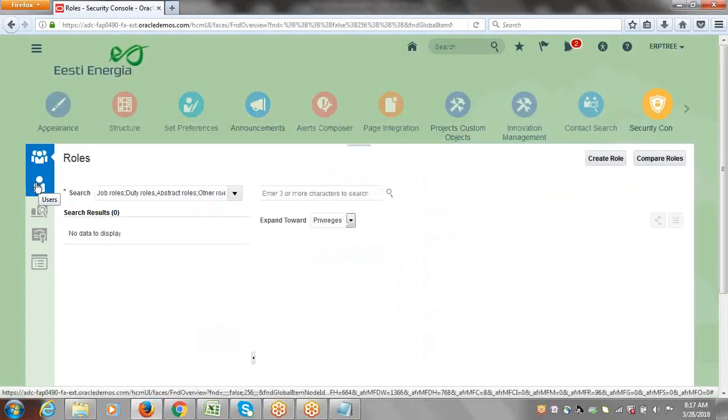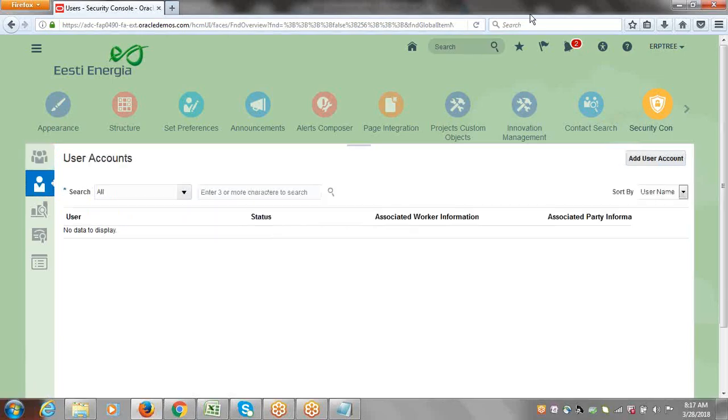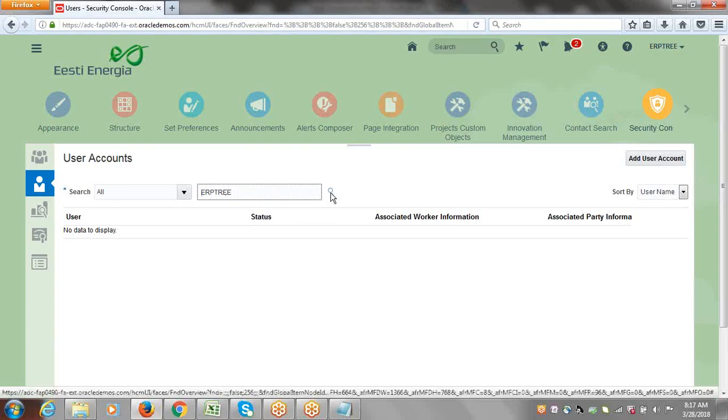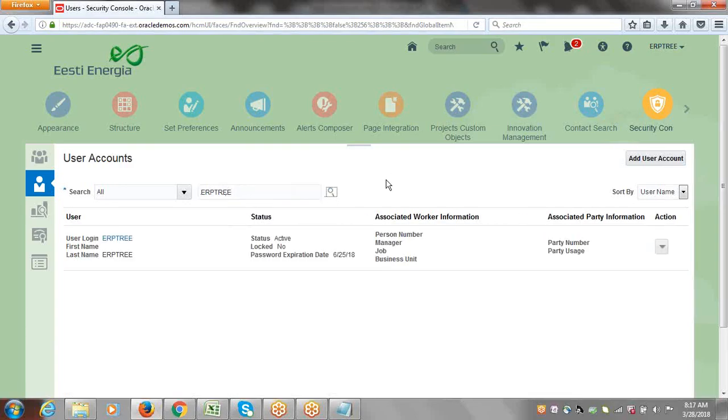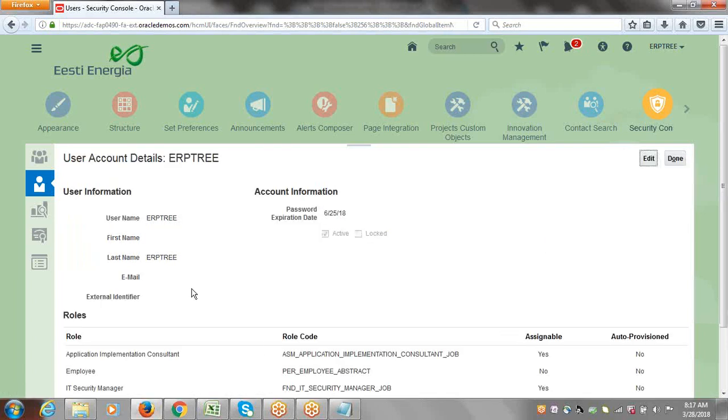Go to the Users tab and search for the user. The username is ERP3. Click on Search, click on the user login, and click on Edit.